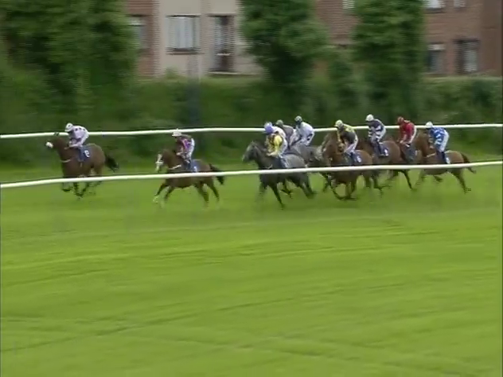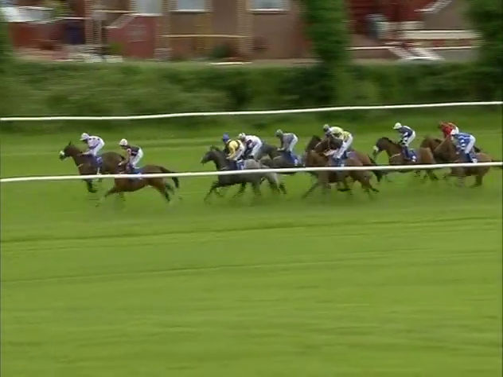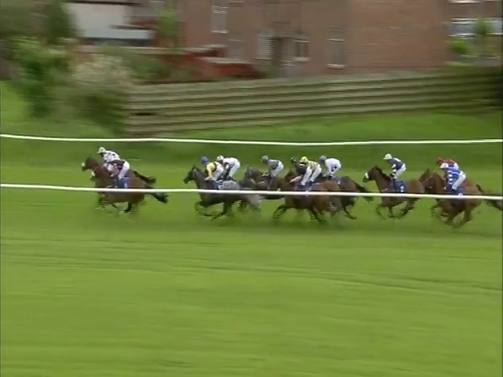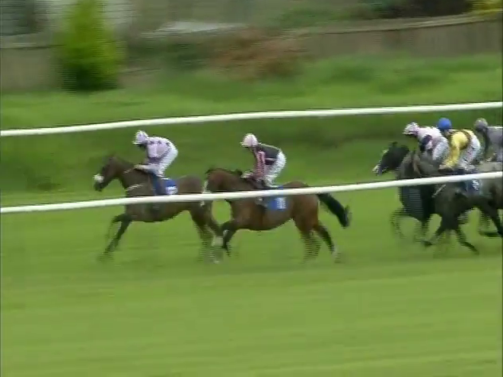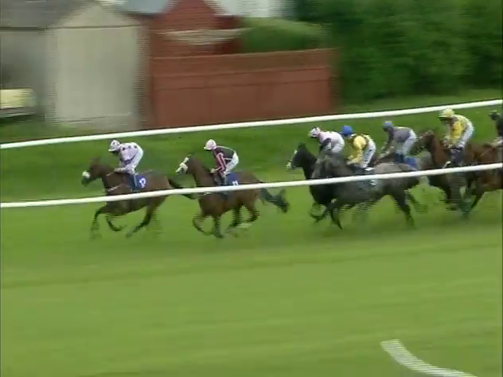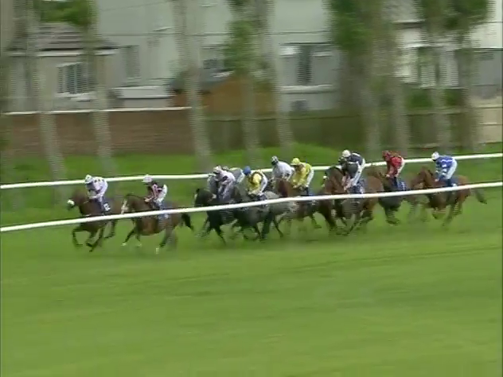Tahal is over towards the inside in black and pink colours, keeping company with Gwarn, then Victoire de Lyphar. Ibu and Tadani are right at the rear end of the field. But they're quite tightly grouped as they now make the downhill run and the left-handed turn back towards the home straight, with Lothair leading a field stretched out by no more than 7 or 8 lengths.